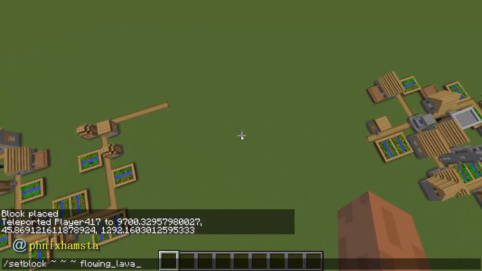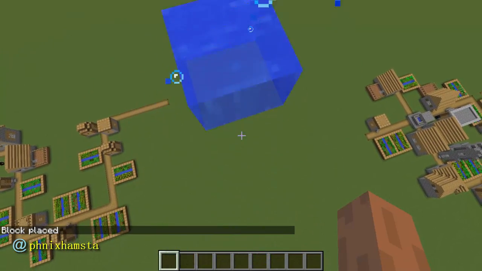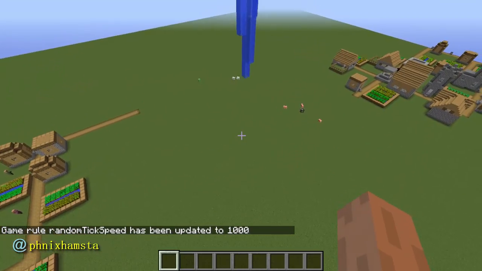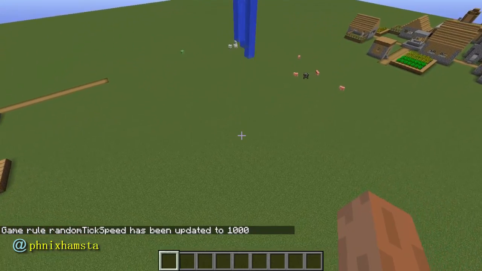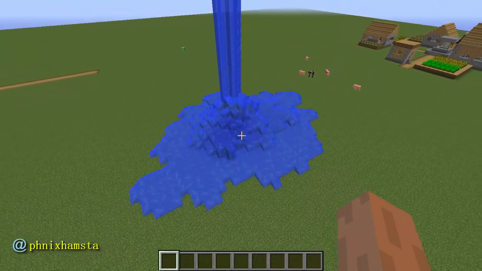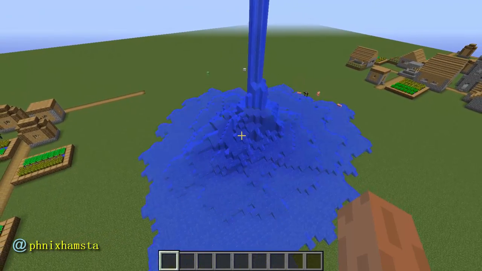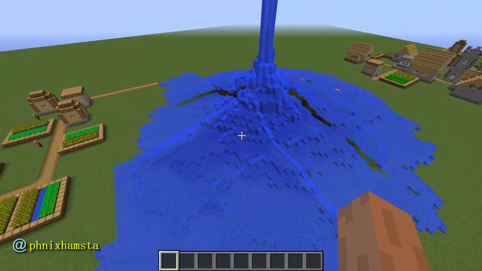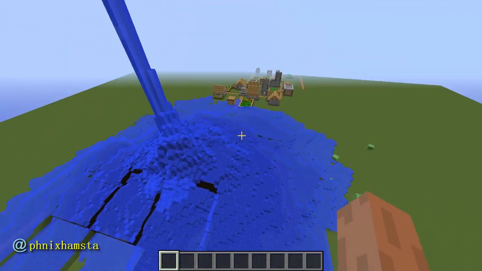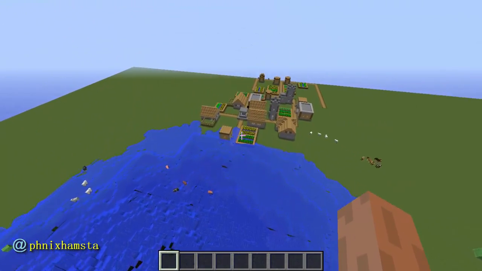Let me do the same thing, but with water this time. And now, okay, so I made water a lot slower, and now as the water hits the ground, if you remember from my video 3 years ago, the water actually increases. So it creates a wave, like a tsunami, like this. It's quite amazing to see it that way, because water doesn't really behave this way, but it's like a tsunami, and now it's going to wipe out both villages really, really quickly, even though I made it pretty slow.